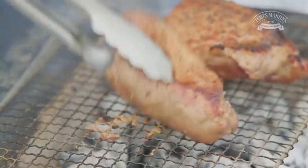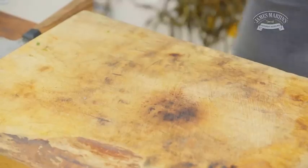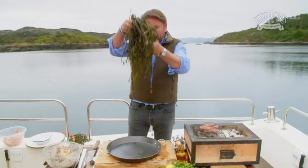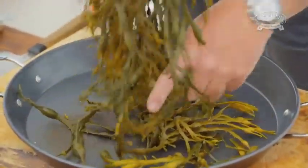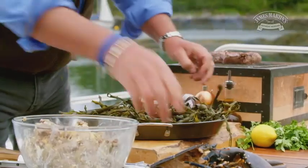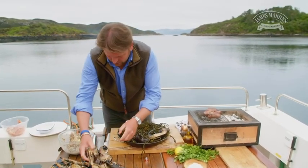So you see your steaks cooking away nicely. Next up, we want a pan. And you need some seaweed, fresh seaweed, because I'm going to use this to create lovely moisture to cook our lobster. So you just take a little bit of that. And then you grab your lobsters, which I've just dispatched nicely, and pop these all in.